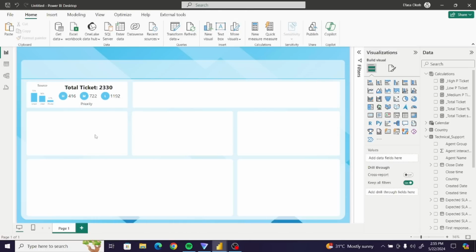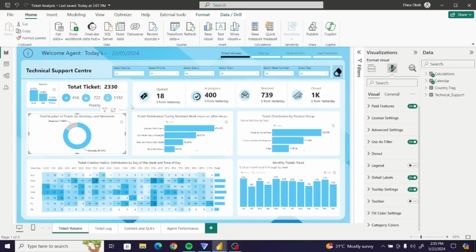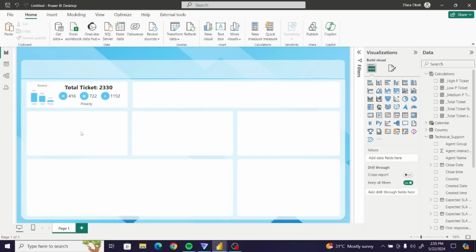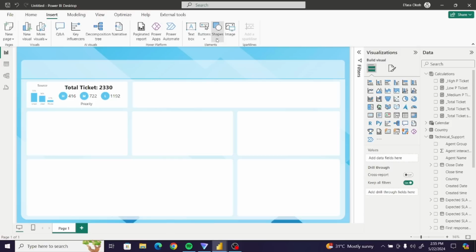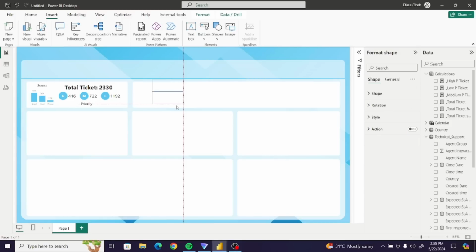Great. So with this, we're done with this first portion, I'll call it the card visuals now. So you can actually compare this to what we have here. One thing we need to do is a line. We're going to bring that line immediately now. So we'll navigate back to the report. So what I did was simply come to insert, I'll say shapes. I'll pick the line. This is the line. I'll reduce the size.